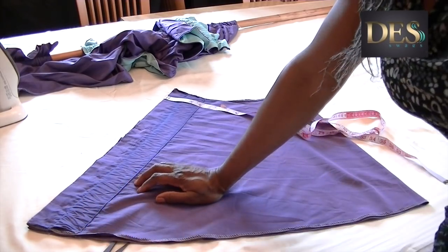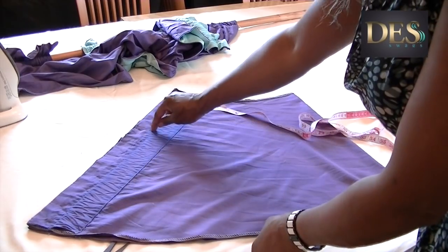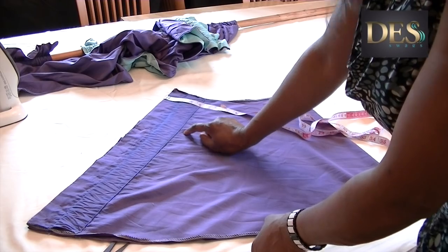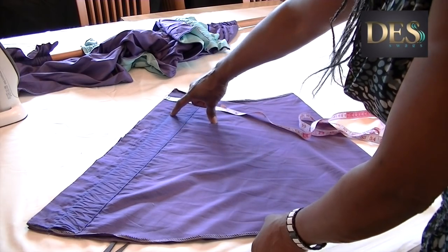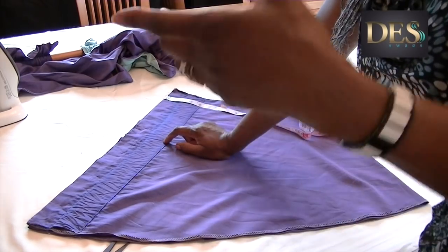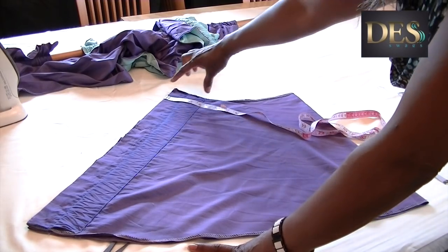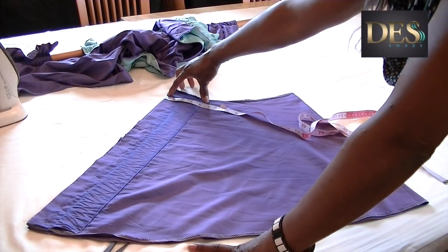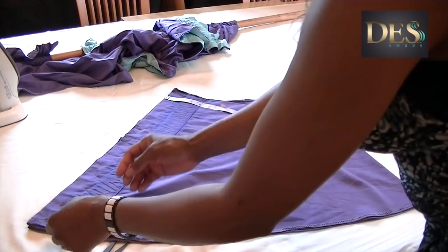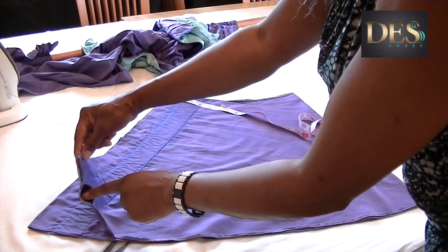Now it's down to you, depending on what size pole you're using, to allow for this section here. So of course, if you're using a fatter pole, you're going to make this a bit bigger. If you're using it smaller, then you're going to make this smaller. But that depends on you. I cannot give you any more measurements than what is here. So all this here measures 4 inches and it's been split in half. 2 inches at the top and 2 inches at the bottom. And the middle section is where the pole went through.